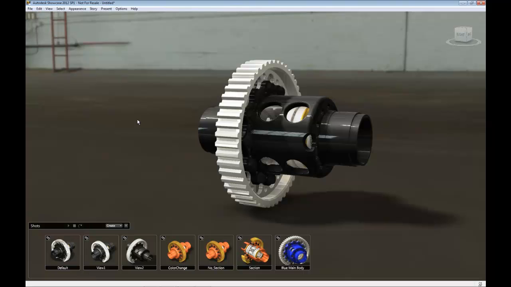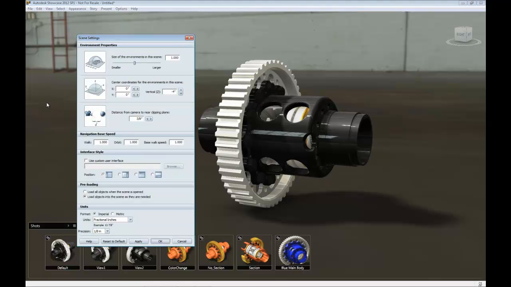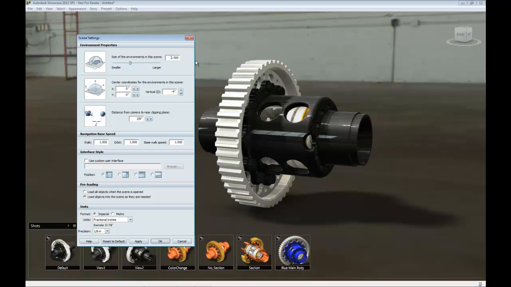Now the last thing I'm going to do is I'm going to change my environment's size. So here is very simple in Showcase. Finally, if you want to enter a more accurate environment location or floors locations too, here you can do it by entering decimals.